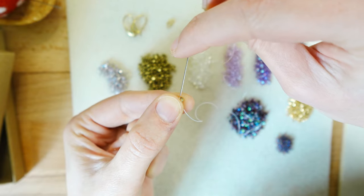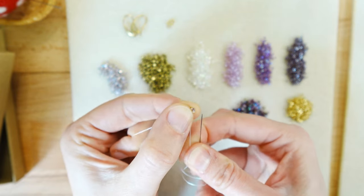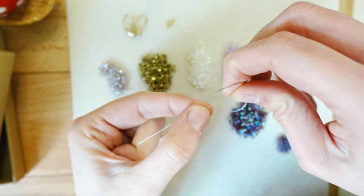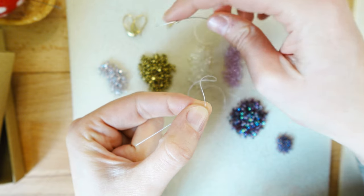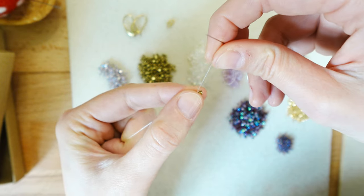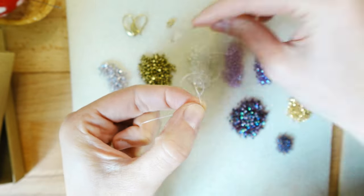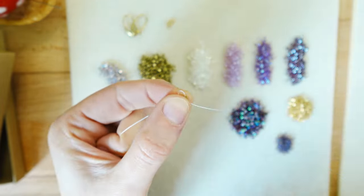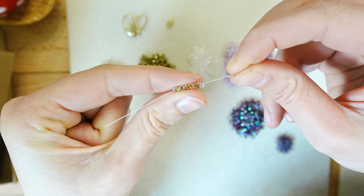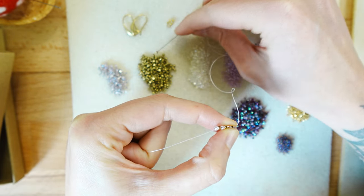Then I will add another glass cube bead, and add it next to the brass bead. Then I add another brass bead. And that's the first row. Now I will add the second row on top. For that I will take up a glass cube bead and the brass bead.